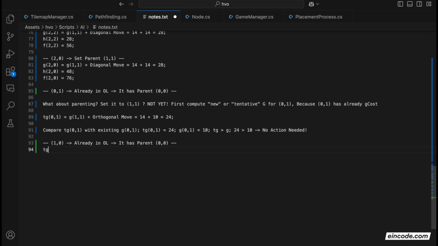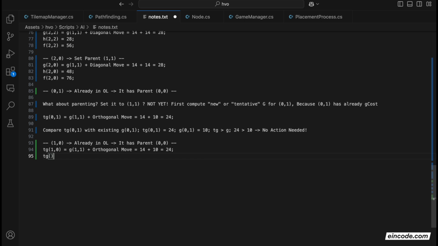So let's write here TG for 1, 0 equals G of 1, 1 plus orthogonal move. G for 1, 1 is 14 plus an orthogonal move of 10, and that's 24.